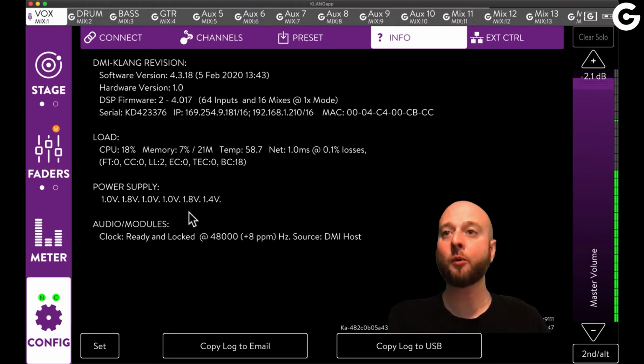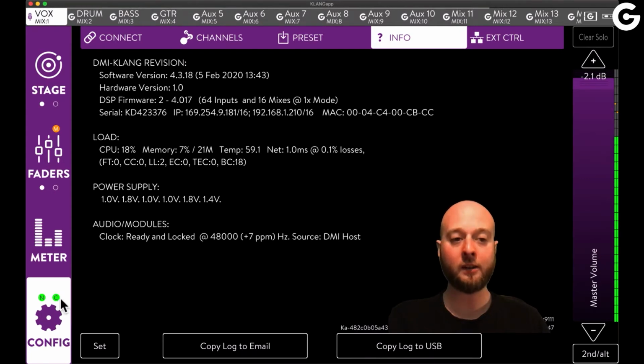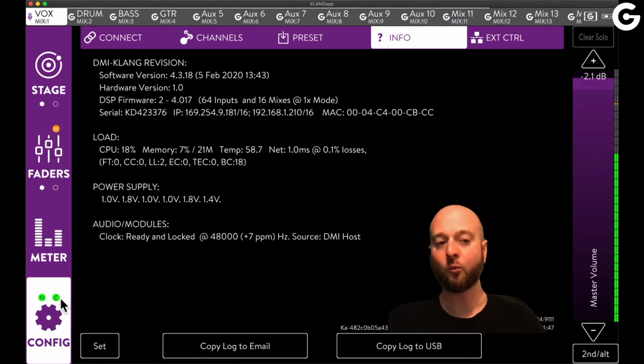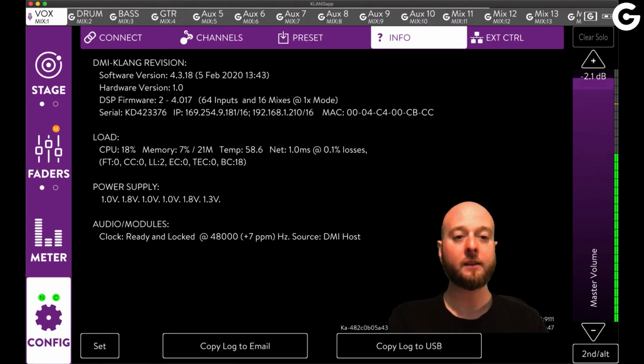By the way, one more thing, you see also this little green C light here. That's a clock light. So that just notifies me that we're clocked and everything is fine. If we would lose our clock, that would turn red. So from every screen, we are aware that there's an issue with my clock.